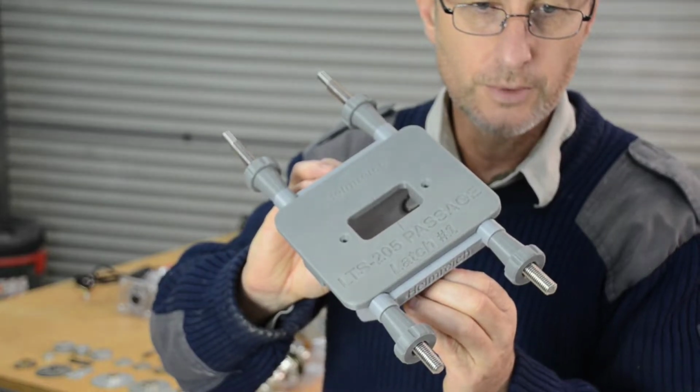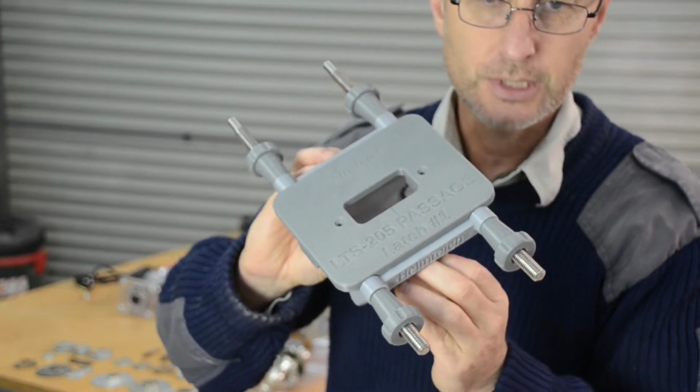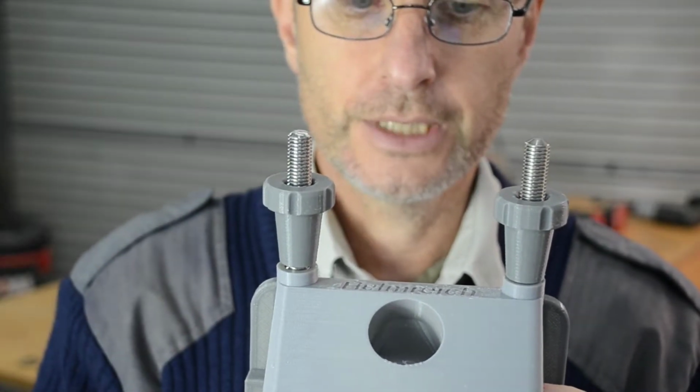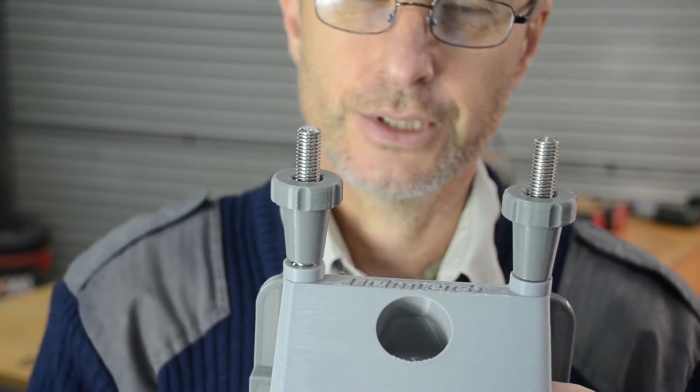So here you see one of the templates. This is the actual passage latch, which is the latch part that goes in the door, with the clamp assembly all put together. Now these are 12mm metric thread. They're on stainless steel, and they're a cut thread, so they're quite precise in the way they're made. That's actually why I selected them.